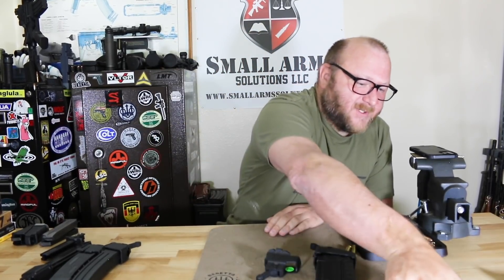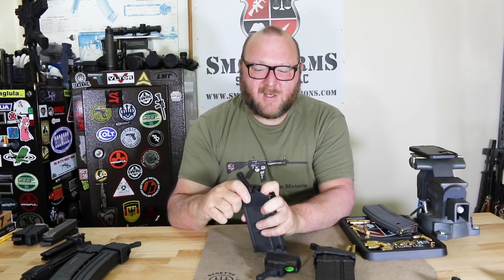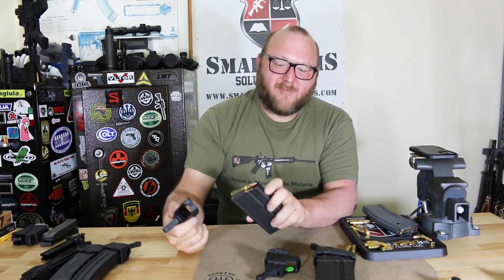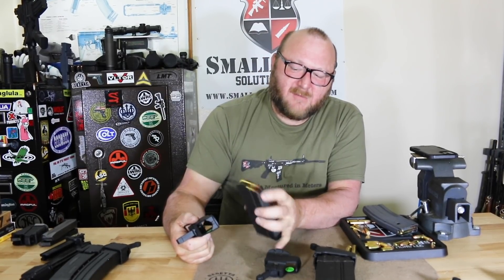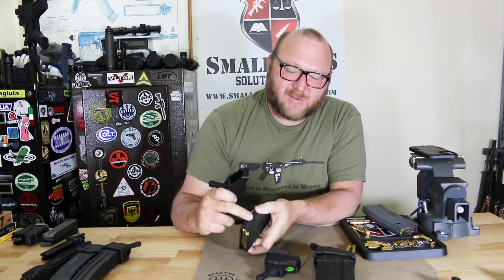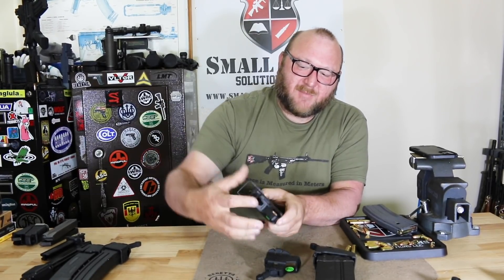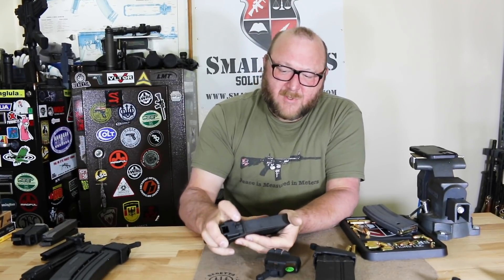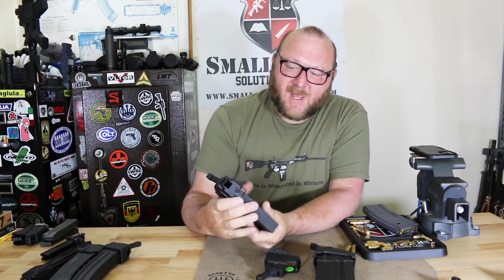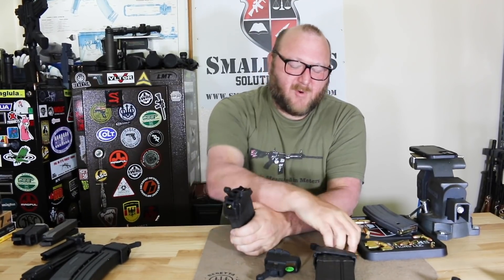Next we look at the M14 loader, which is a little bit more involved because of the way it fits on. When an M14 magazine fits into the rifle, you have a notch here and a latch on the back. So you put the front notch in place, drop that down, engage the gate which goes on the bottom of the magazine, and then load and unload the exact same way.